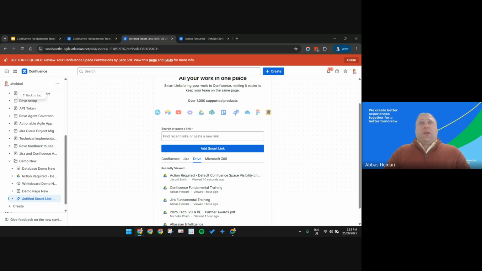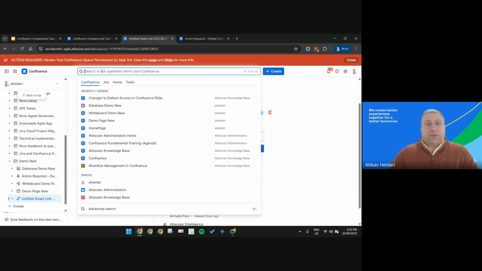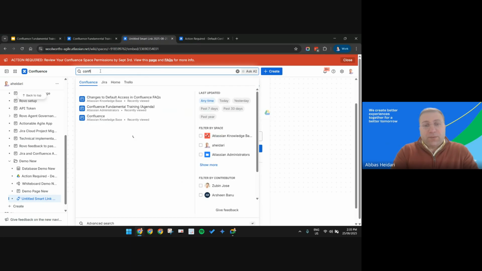Cool. I think we've well covered creating content. We identified different types of content, we talked about the folder, and we created some content with AI, so we know where things are located from that point. The next point is search. We also went through search together. Let's do another search here. This time I'll go with Confluence changes.